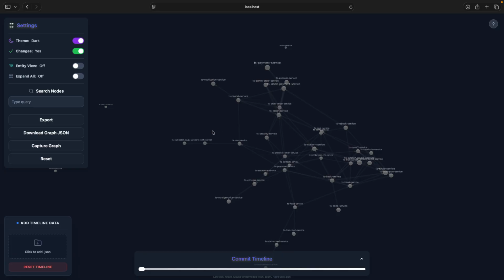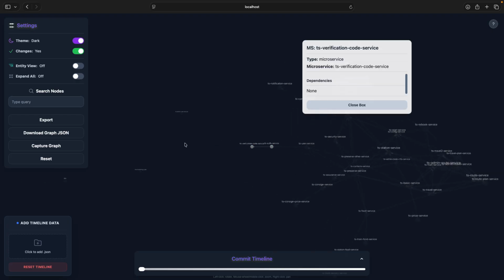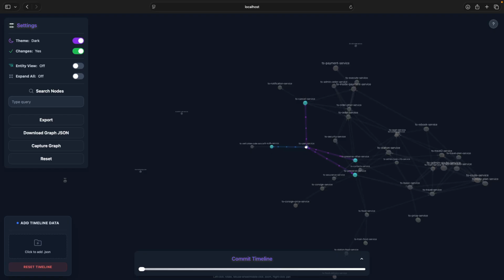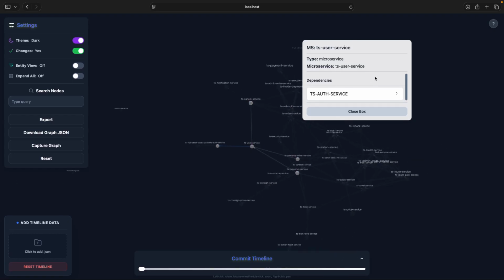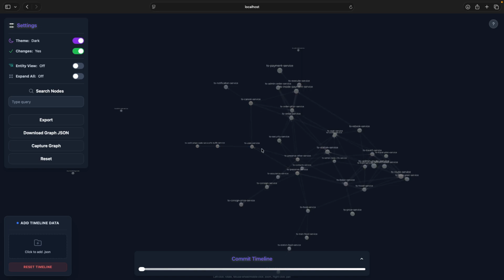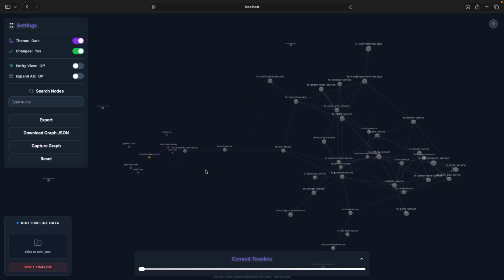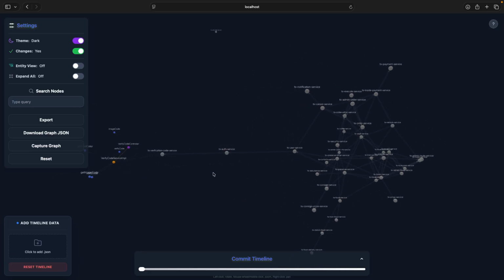Now, for each of these microservices, you can click on it to find out more details about the microservice, such as what are the services that are dependent on it and what are the services that this microservice is also dependent on.